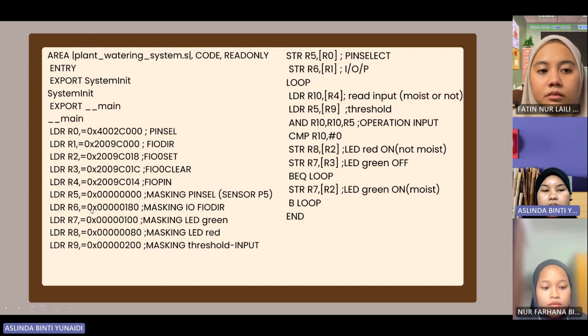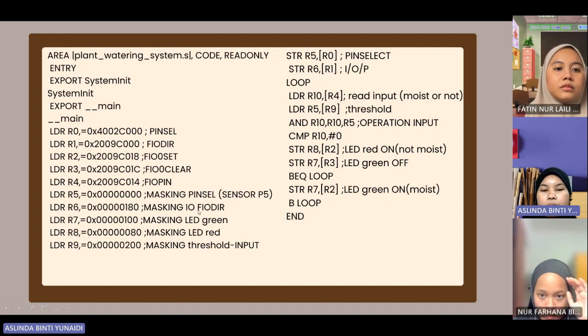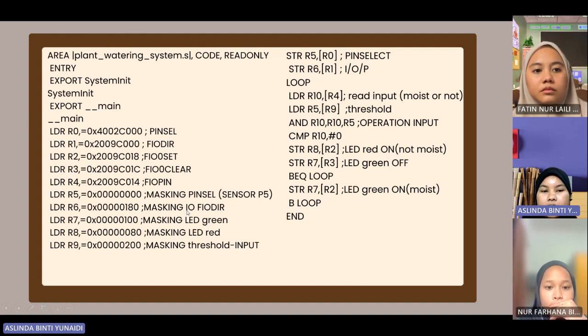LDR R6 is 0x00000100. Masking is our input output for GPIO direction. So in this part we declare our input output. As I said earlier, input is 0, output is 1. So when the binary changes to hexa, we get 100.